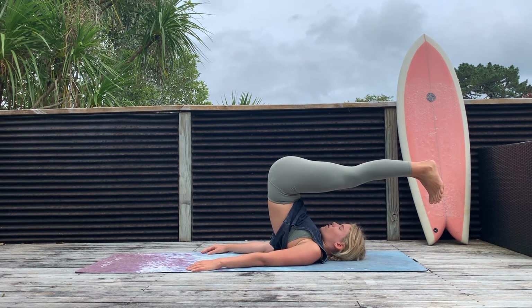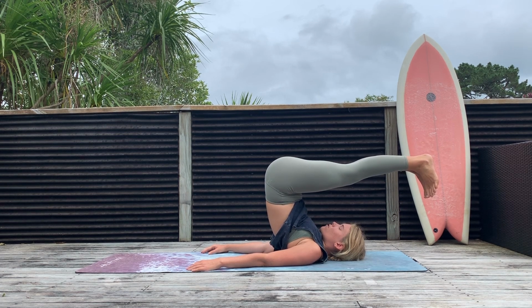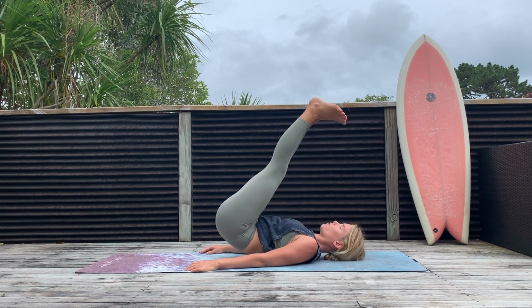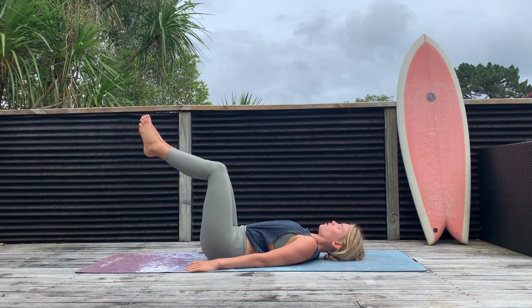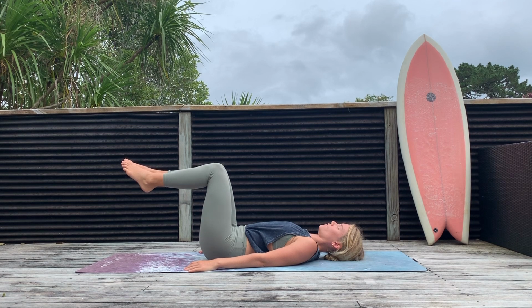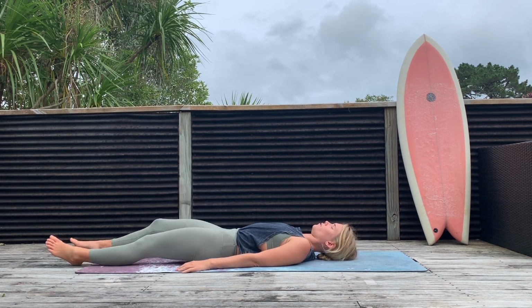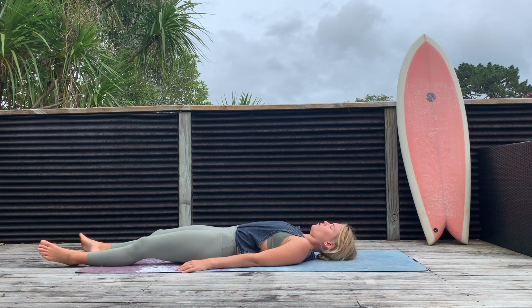And we're going to take a few breaths here, just noticing how our body moves in such an interesting way. And rolling with control slowly back down. And just lying on your back, take a moment. Let all the work you've done so far just sink in.